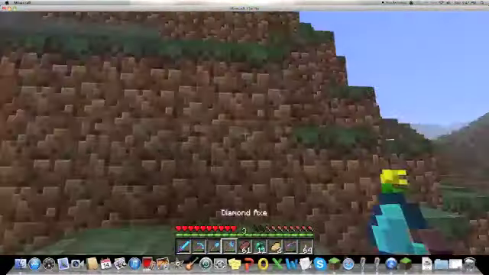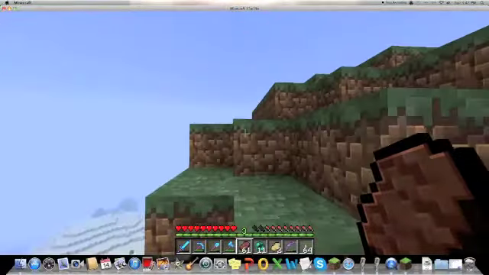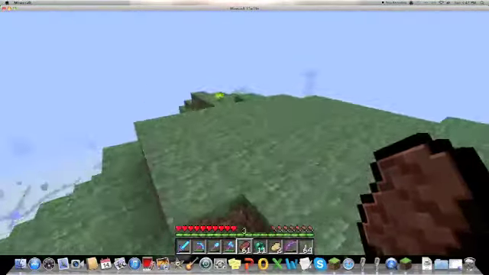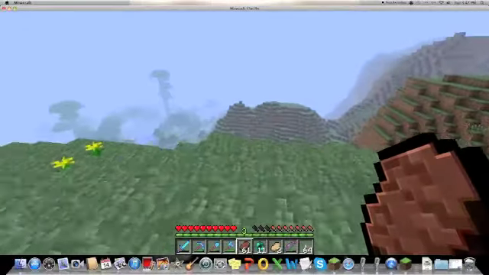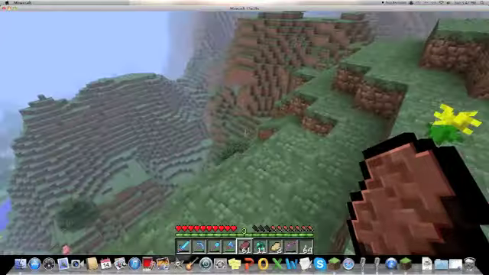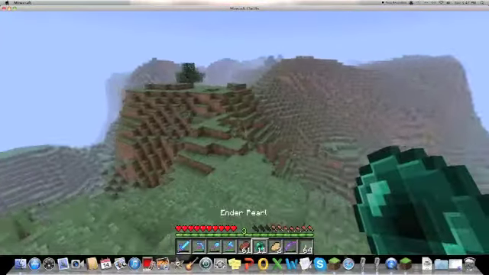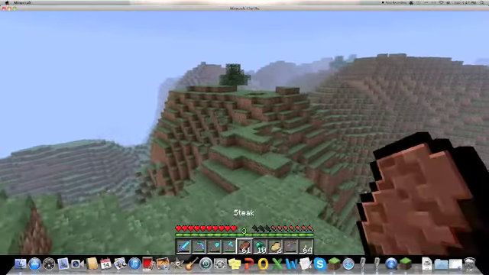Let's go up to the top, because I want to see the view. Right, and look, you can see a desert, you can see a jungle, you can see more extreme hills, you can see a forest. It's nice. Very nice. I swear I've been up here too. It probably have been.